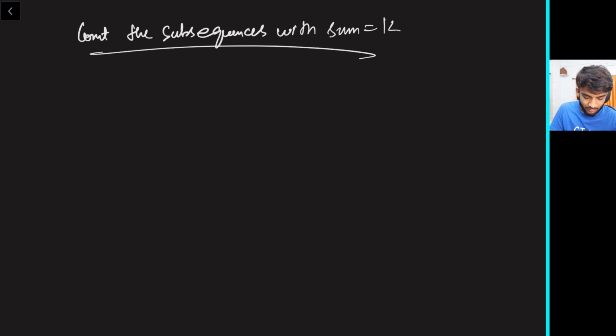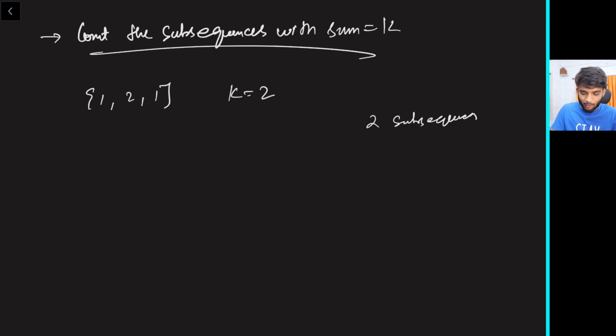Now, what if I say, I don't want you to print, I want you to give me the count. I want you to write a function which tells me, like for the example 1 1 2 and k as 2, that there are two subsequences. I'm not concerned about what the subsequences are. I'm more concerned that you give me the count. If you give me the count, I'm super happy. I don't care. You just give me the count.